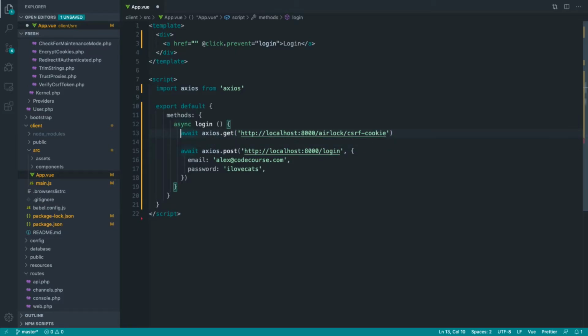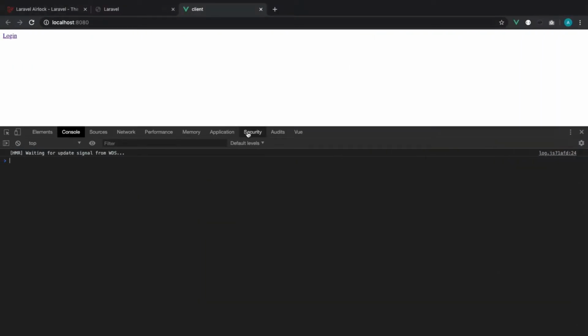What this is going to do is grab the cross-site request forgery cookie and set it within the browser, so when we send a request to log in, that cookie is sent along in the header, and therefore the cross-site request forgery error should go.